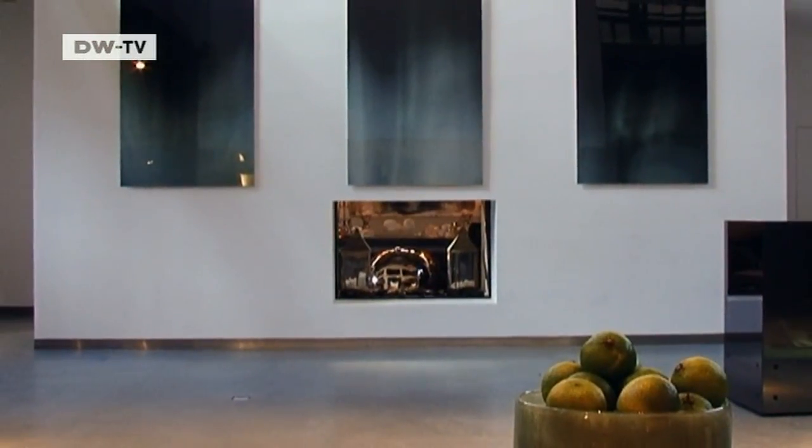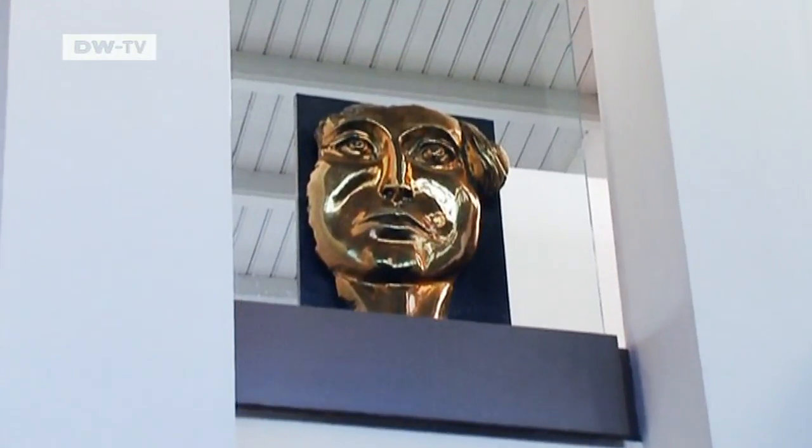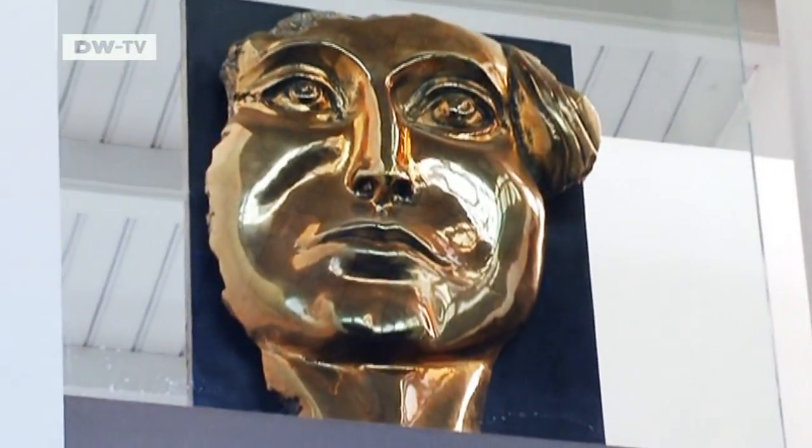People come and go, and it's always busy, and there's always a lot going on. And in a way, I have the feeling sometimes that it is too much integration, and I find that disturbing. You know, I like to have my privacy and to be able to sort of withdraw. That's why Michèle Deiters now wants to give up the studio part of the building and find a new place for her work.